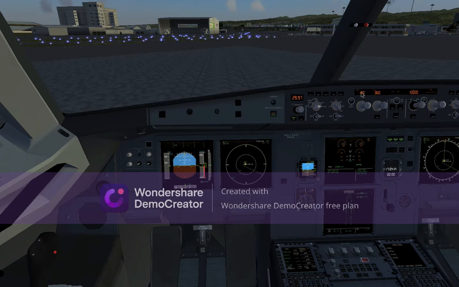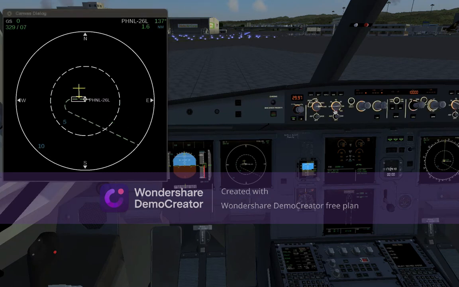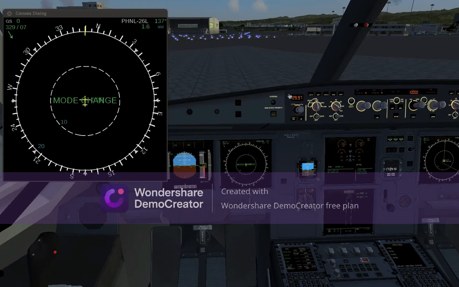Now I don't really use this manage mode, so I click on this to set to manage mode, to follow the airspeed restrictions, and then click on this to enable the LNAV for it to follow the flight plan. Now the flight plan page must not be open in order for the autopilot to follow it. It will automatically follow the flight plan that you have filed. So let's go ahead and send it back to the nav.